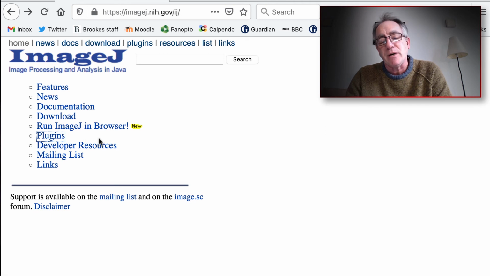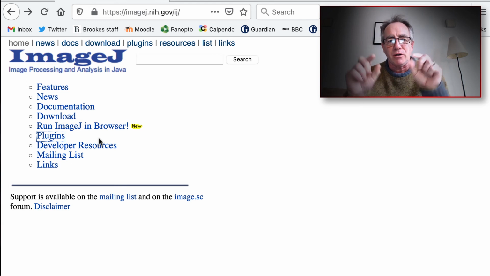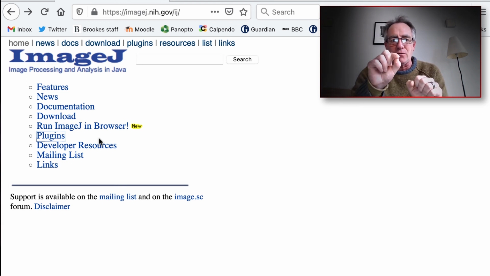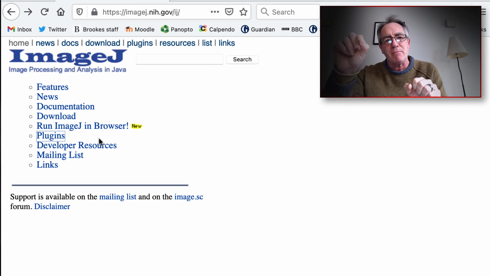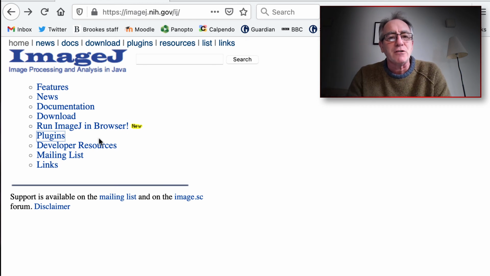set here. And by the way, today you would call plugins apps. So these are in-app apps in a sense. You can get this program to do anything you want to analyze your images. So if I want to track moving particles, I can get a plugin for ImageJ that will focus on those little particles, outline them, and it will track them in time-lapse movies and tell me how fast they're moving and what direction they're moving and all sorts of things like that. It's just countless. I could do an entire lecture on just the things that ImageJ can do.